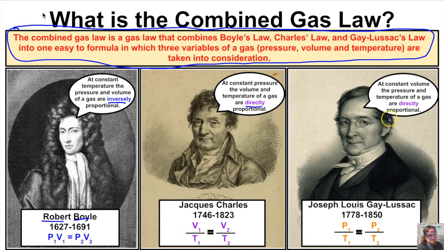And then we learned about Gay-Lussac's law, and he states that at constant volume, the pressure and temperature of a gas are going to be directly proportional, right? That if the pressure is increasing, it's because the temperature is also increasing. If the pressure is being cut in half, then that's because the temperature is also being cut in half. So we learned about Boyle's law and Charles' law and Gay-Lussac's law in other videos, and we learned how to solve problems using the formulas that you see right here.